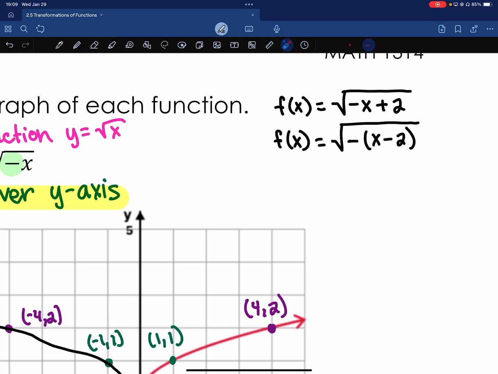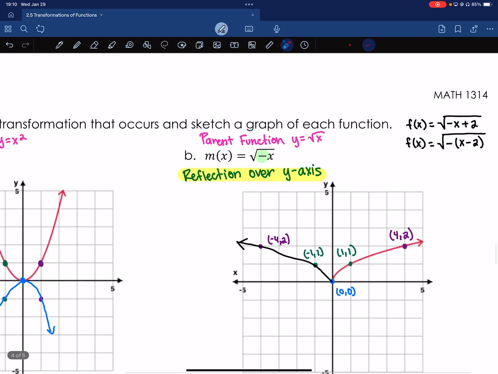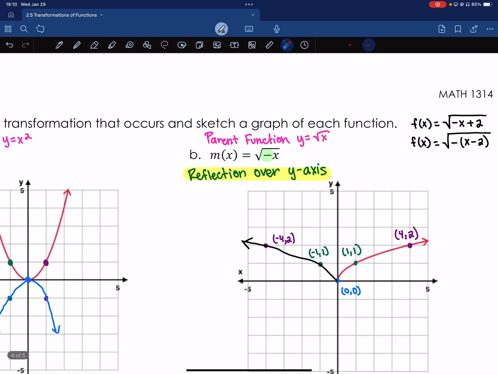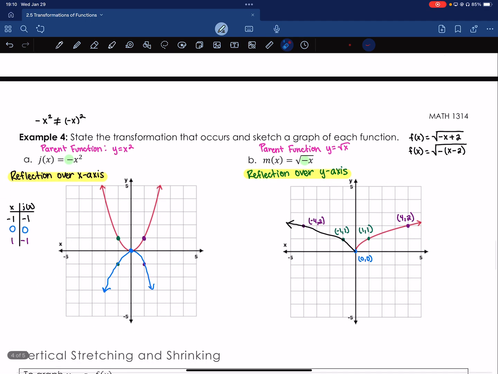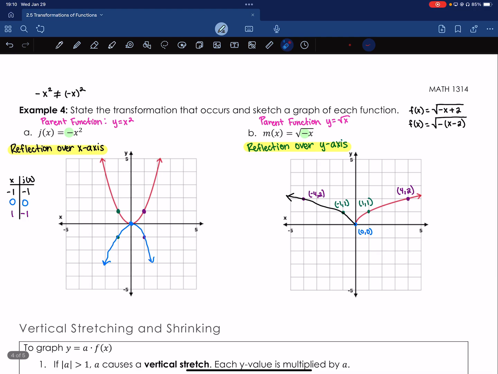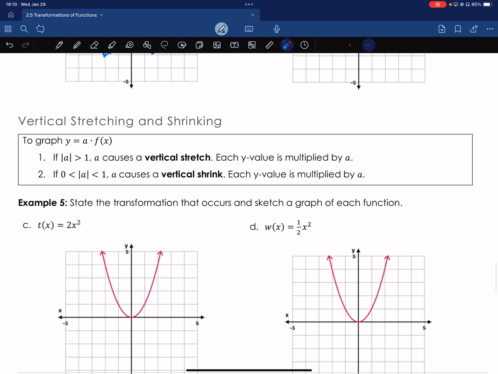Okay, these are the same graphs. So it would be shifted to the right and then it would be reflected. Okay, so we have that. That's just extra. Again, I try to avoid those, but sometimes they pop up and I don't realize it. It happens to me all the time when I assign a homework assignment. I'll do 10 of the problems and then I assign it to somebody and then it's not what I did at all. So I tried to avoid that.